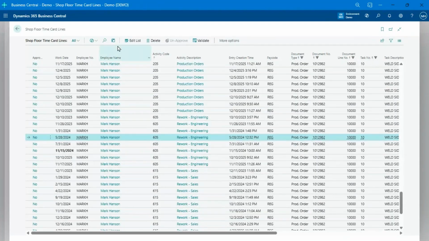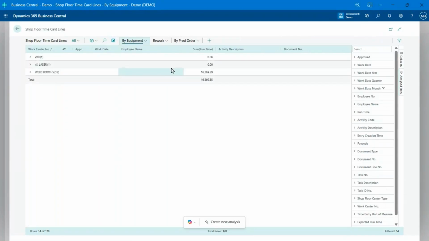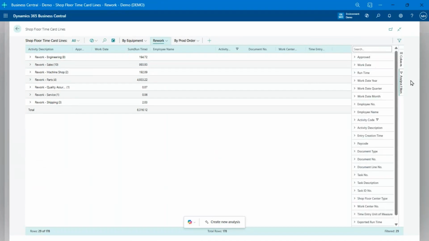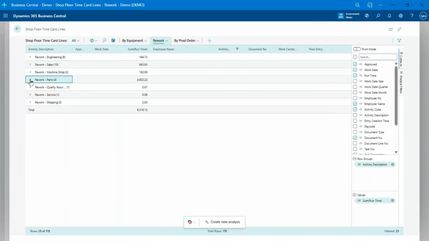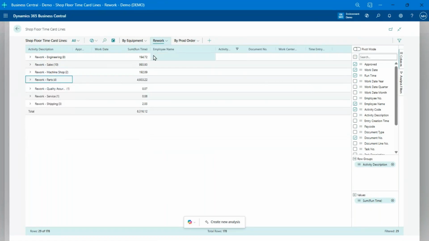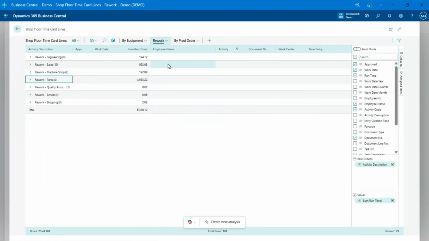And the nice thing is in Business Central, if you want to do additional reporting, I was going to get into this later, but I'll do it here. You can do things like, hey, show me all the rework that I've put in over a certain time frame or a certain production order or whatever it happens to be. So I can actually come in and drill down on the rework, who did it, what the root cause code was, all of that kind of stuff, right within Business Central using these analysis views.